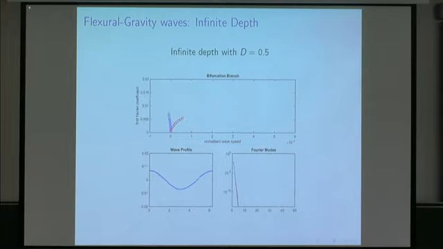Okay, so then let's look at exactly what these waves look like. So the wave profile, despite the fact that you get different wave speed c for different amplitude, the wave profiles for the different models actually lie right on top of each other. So you don't really see this in terms of what the waves look like. The models give you the same thing, but the bifurcation branch, the wave speed that these things travel at, are different.